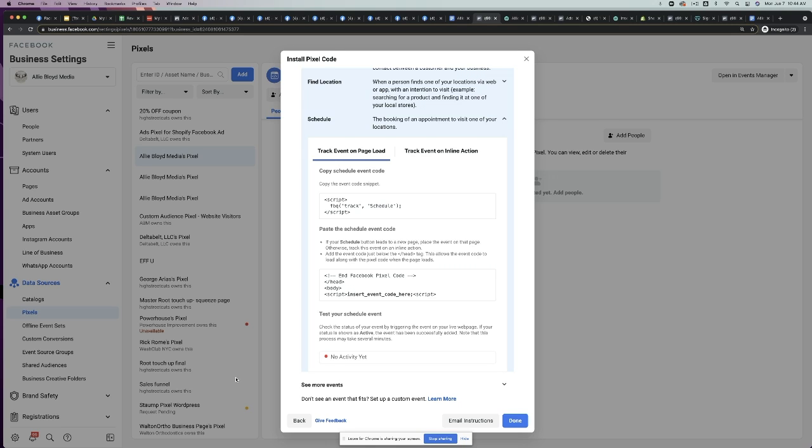So while you're in here, make sure that you simply copy these and paste them somewhere else so you don't have to try and figure out how to get back to this screen. It can be quite difficult if you haven't done it before, so just make sure you take a minute to save it right here and now. So I'm going to go ahead and paste that and then we'll move on.